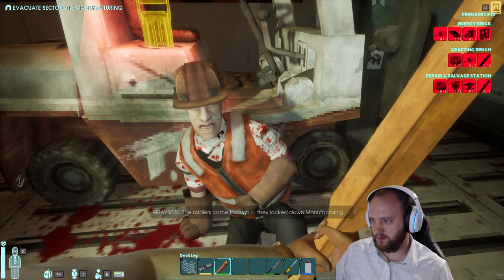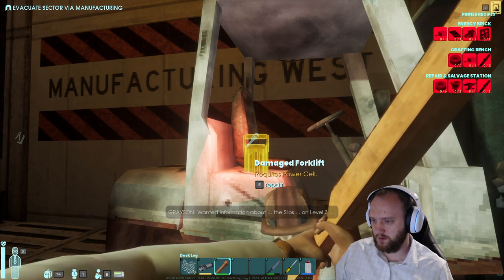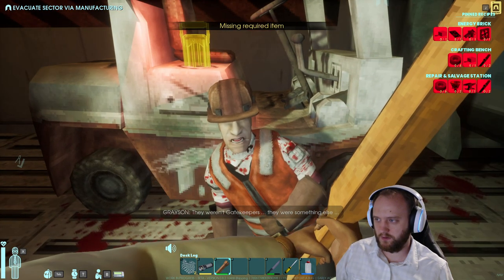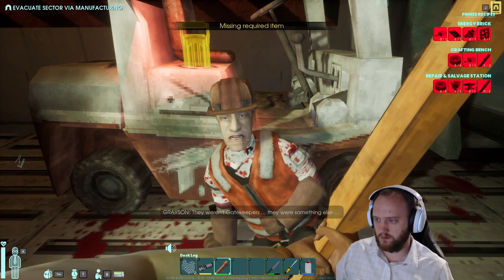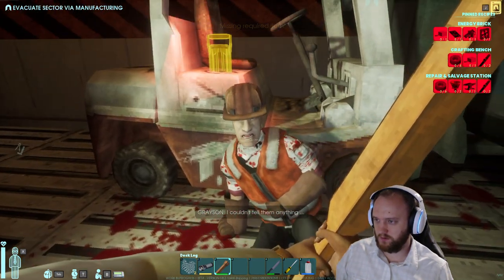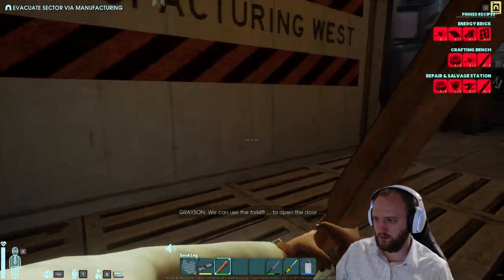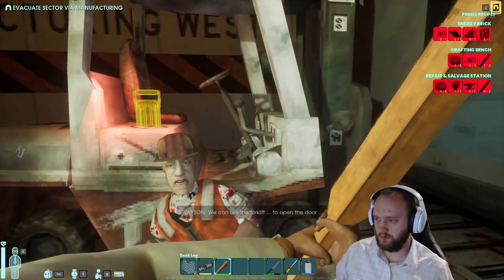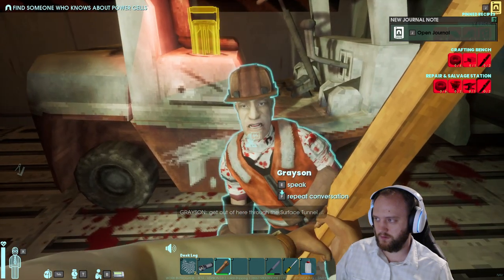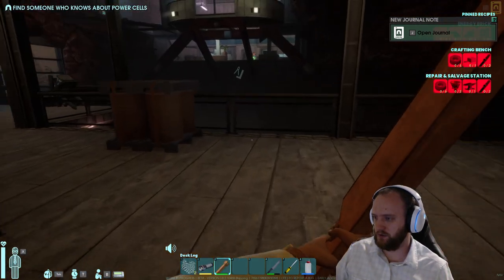The soldiers came through. They locked down manufacturing. Wanted information about the silos on level 3. They weren't gatekeepers. They were something else. Destroyers. I couldn't tell them anything. But if you can find a power cell, we can use the forklift to open the door. Get out of here. Through the surface tunnel. Find someone who knows about power cells. Love.